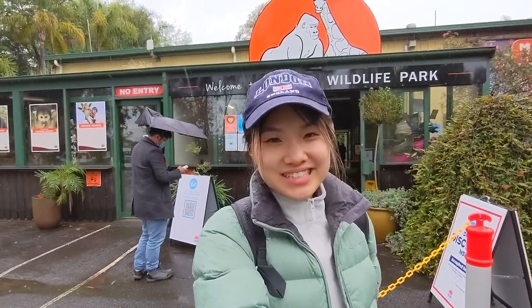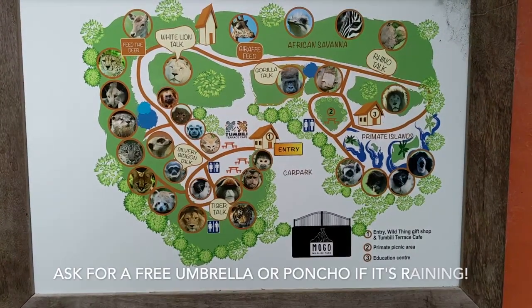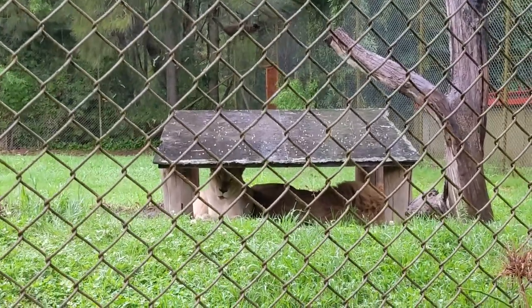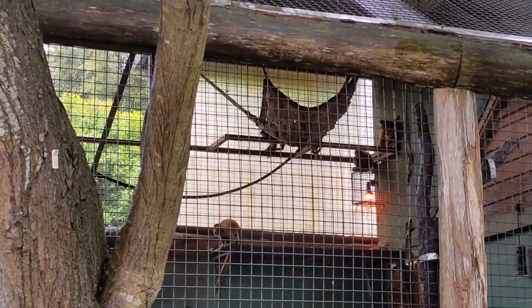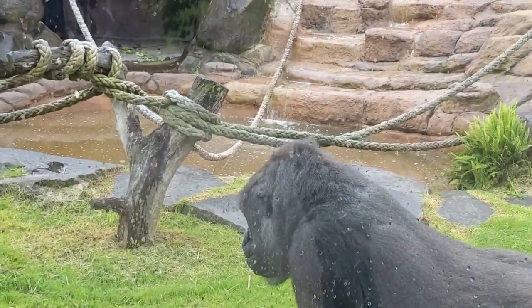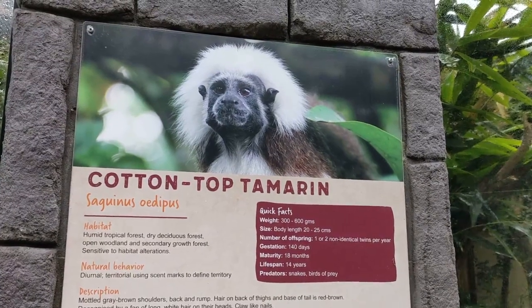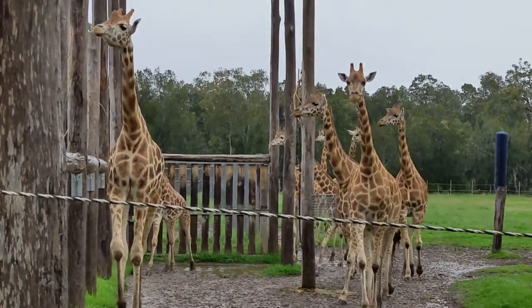We're at Mogo Wildlife Park, just ten minutes south of Batemans Bay. It's a very renowned attraction in the area, boasting Australia's largest collection of aquatic animals. We had a great time even in the wet weather. They have an impressive collection of big cats, including white lion couples that are all white due to a rare double recessive gene. The park also showcases a large variety of primates — including active ones, seductive ones, angry ones, and an Albert Einstein lookalike one. You can also expect to see some native species as well as African safari animals, among others.